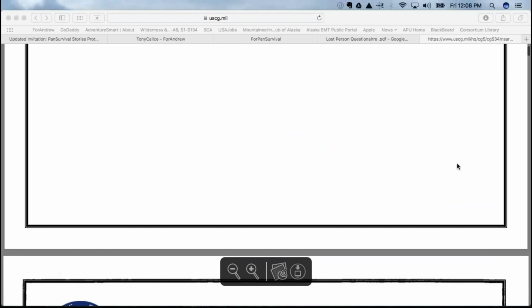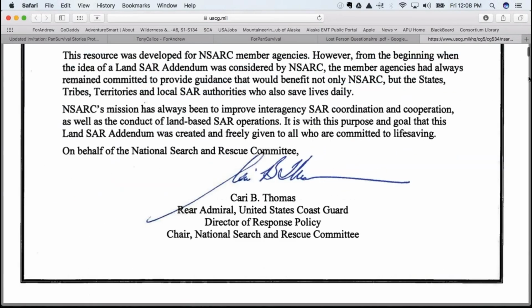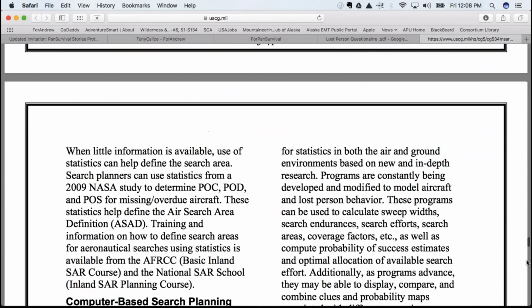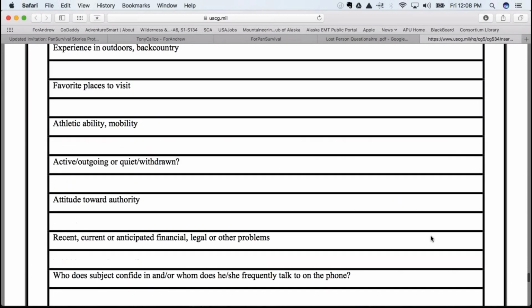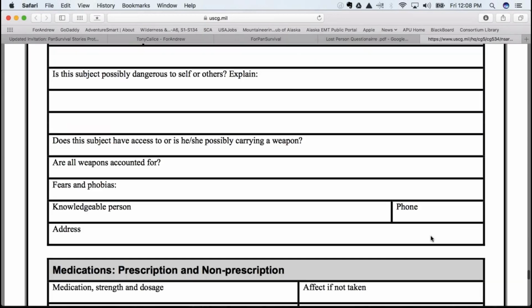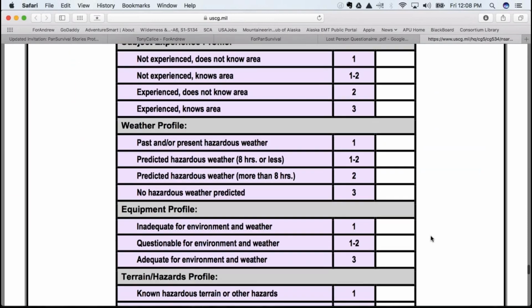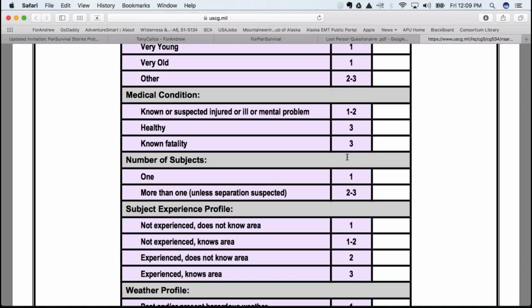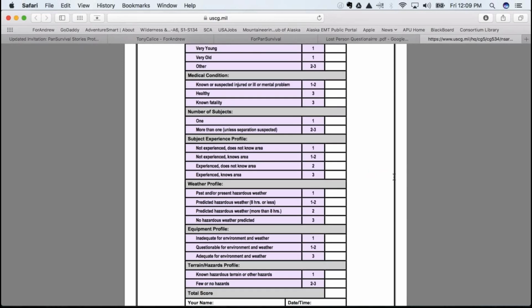Now scroll down to D2. I think this is what we should use, which is way down there, about two thirds of the way down. Okay, here we go. Oh, this is perfect. So this can help determine. Age we'll already know.